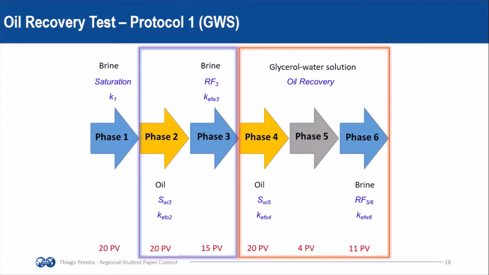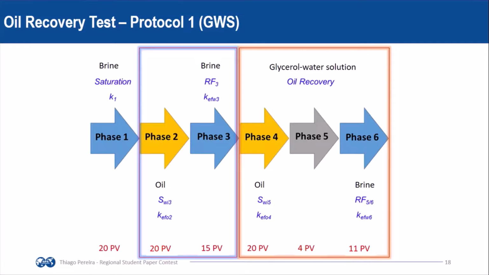For this work, 2 different oil recovery protocols were developed. The first was performed with brine and glycerol water solution. First, we saturated the core with brine and calculated its permeability. Then, we injected oil and calculated the saturation of each phase. And then, we did the first oil recovery using water flooding.